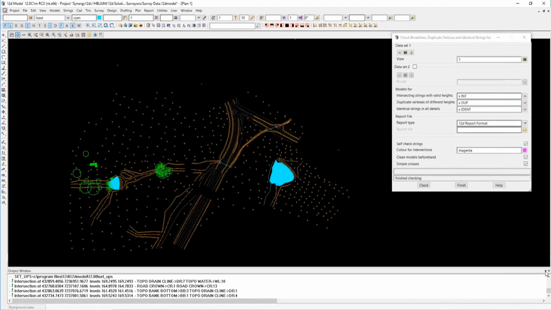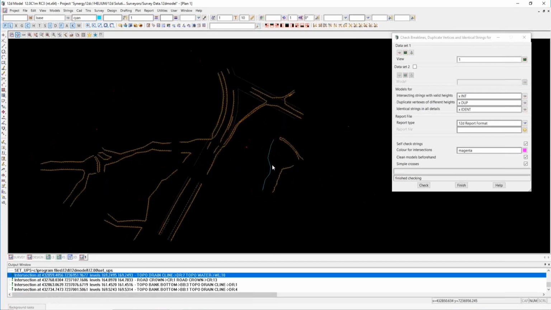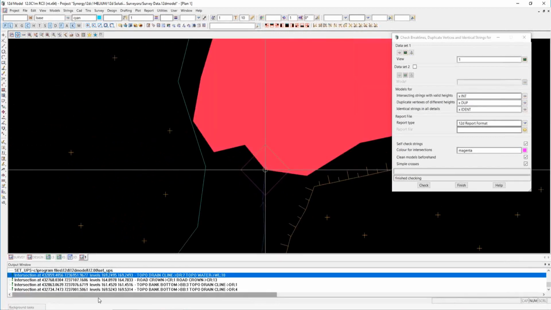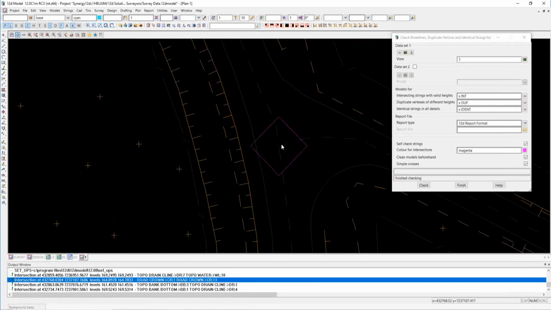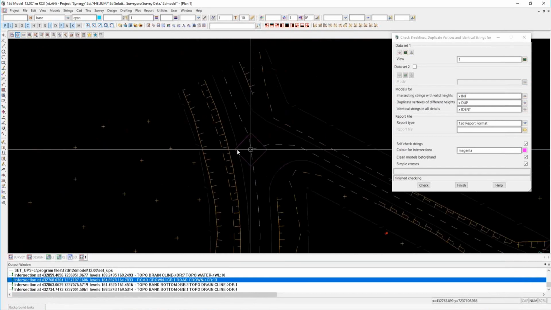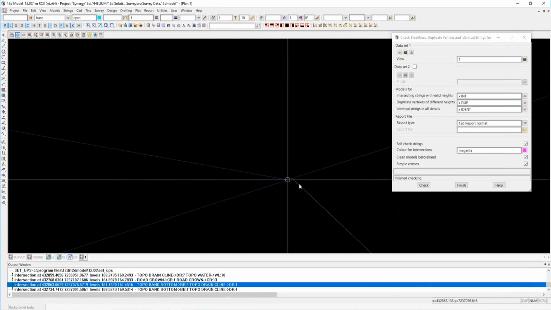Now, I'm not sure if you're aware of this, but in the output window, if I just pin that up, it gives you these log lines here showing you where these errors are. So if I click onto this log line here, it will highlight where the intersecting problem is. Okay, so then I can go fix that. Then if I click onto the next one, it will go to the next one there. Okay, so let's just say I'll fix one of these ones over here.